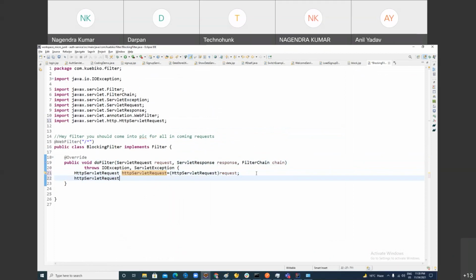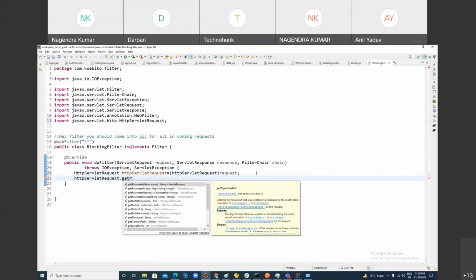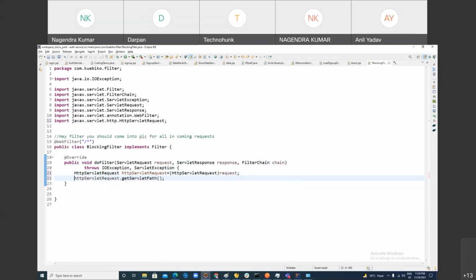What I want to do now is print getServletPath. This will print the URL pattern. Whatever JSP file or servlet you request, it will print the name of it. I'll show you what an incoming request is.